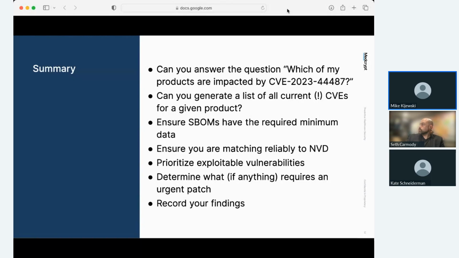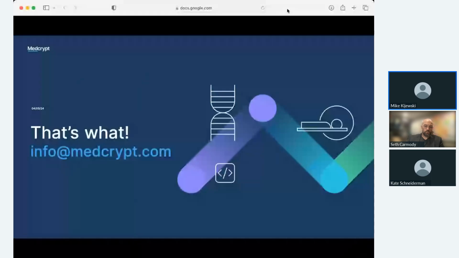And you want to have a record of what you found, so that if, God forbid, there's some incident and somebody's doing a post-mortem 3 months in the future, and they say, hey, you had this vulnerability that was on the CISA KEV list. It was present in your device for a year, but you didn't patch it. Why is that? You want to be able to go back and say, well, we did an analysis, and based on what we knew on April 3rd, 2024, we had determined it wasn't exploitable. It turns out we were wrong. That happens, but we have a record of the analysis that we did. That's really important. So that's it for what we had covered today.